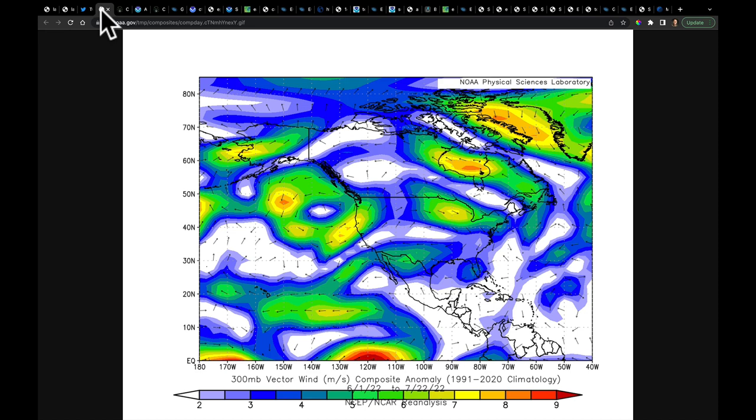Now that we've taken that quick look at the weekend, we've got to talk about where the pattern has gone since then and compare it to what we've seen for the last 50-plus days. June 1st all the way through July 22nd — what you're looking at here is the wind at the jet stream level compared to normal, so you're seeing anomalous wind. Throughout basically that whole time period, there was just persistent troughs of low pressure running up into ridges that came in through this area. It was very limited short time periods so far this spring and now into summer that we've eliminated the presence of this trough off the West Coast.